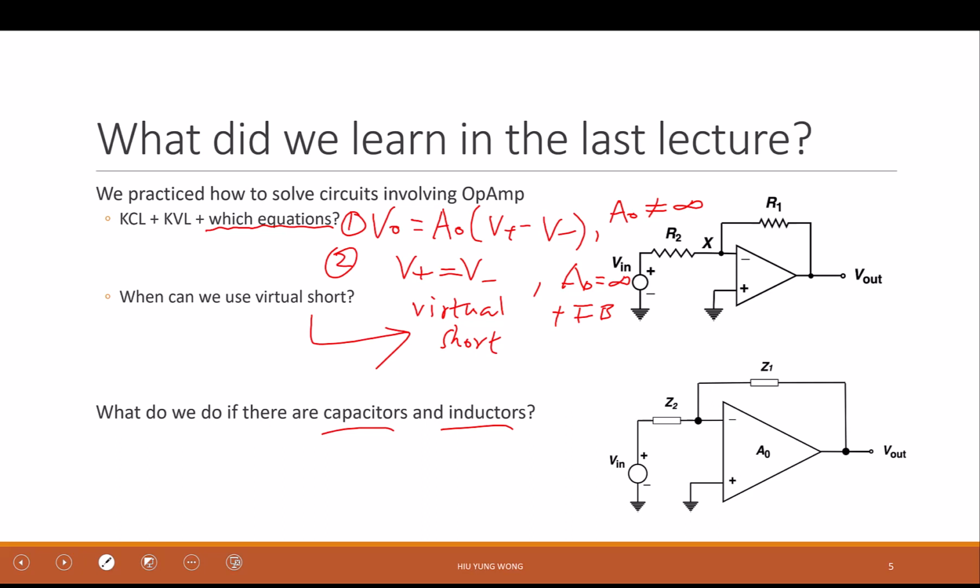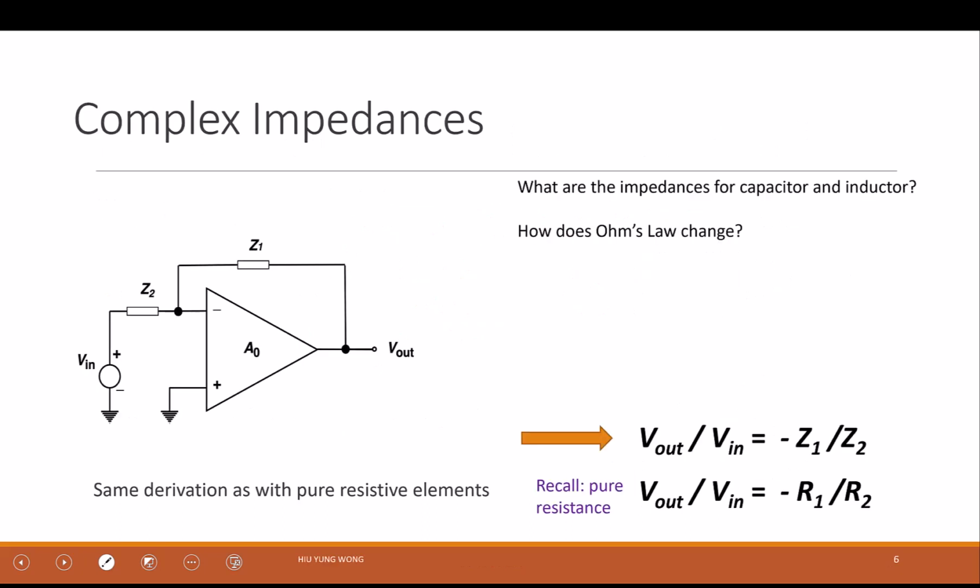But there is a better way, right? Which is we can consider using the frequency domain to play with this. So let's see what it means, right? First of all, if we work in the frequency domain, what is the impedance of a capacitor and the inductor? How about for a capacitor? What is the impedance? 1 over SC, right? Sometimes we may just write 1 over J omega C, okay? So this is the impedance in the frequency domain.